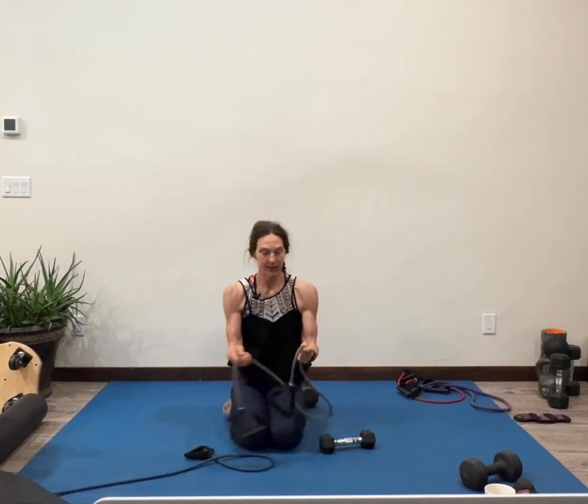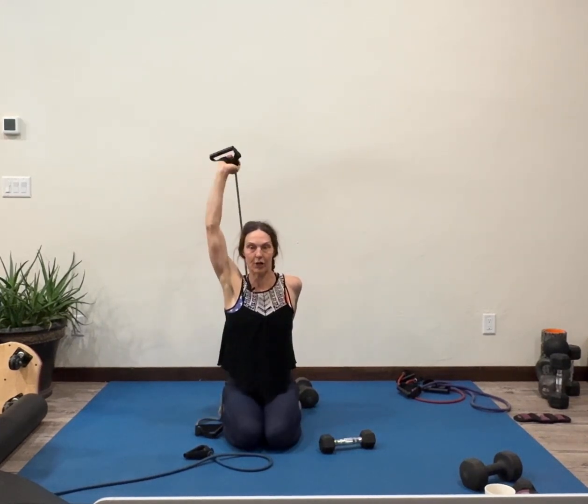Grab a medium band. Take it behind your head. Take the other hand at your lower spine. Now you can sit any way you want that is comfortable for you, but I do encourage you to try different ways of getting on the floor. This is functional mobility, sitting on the floor in all the different ways.